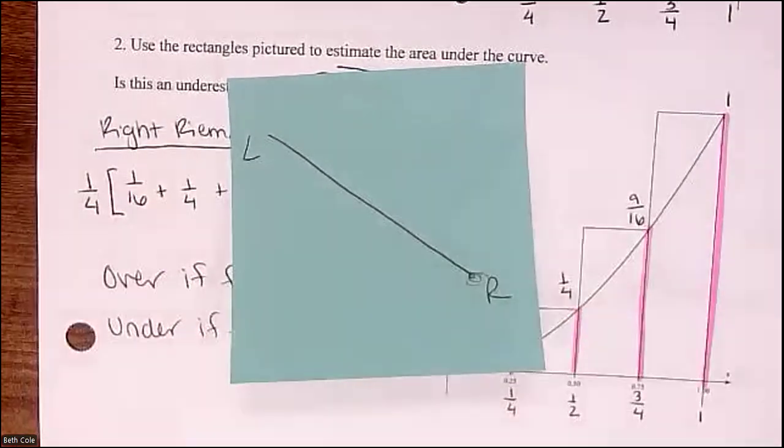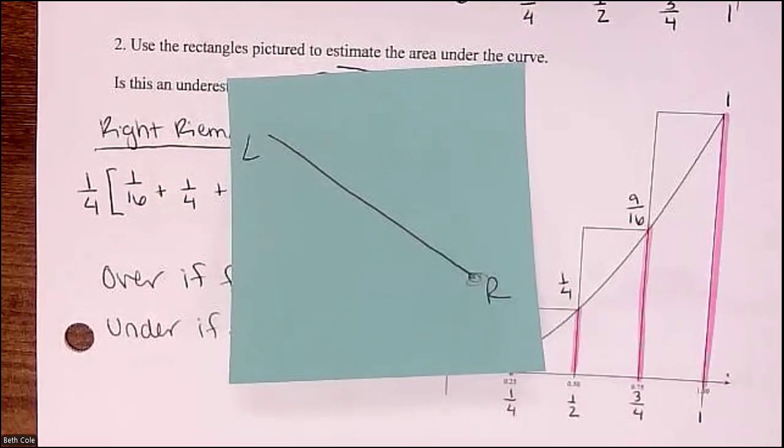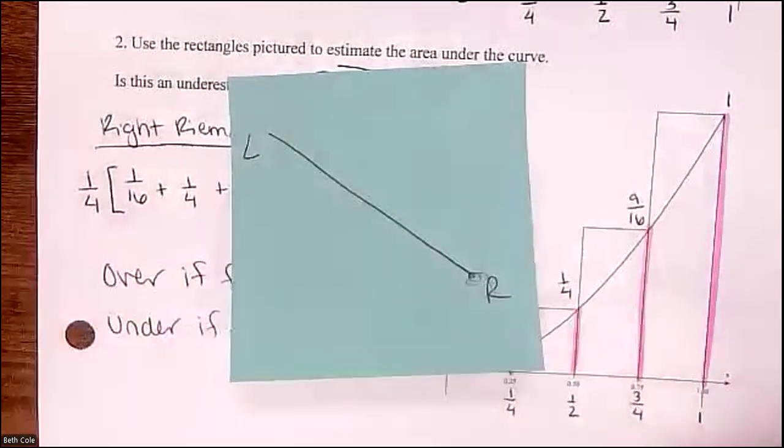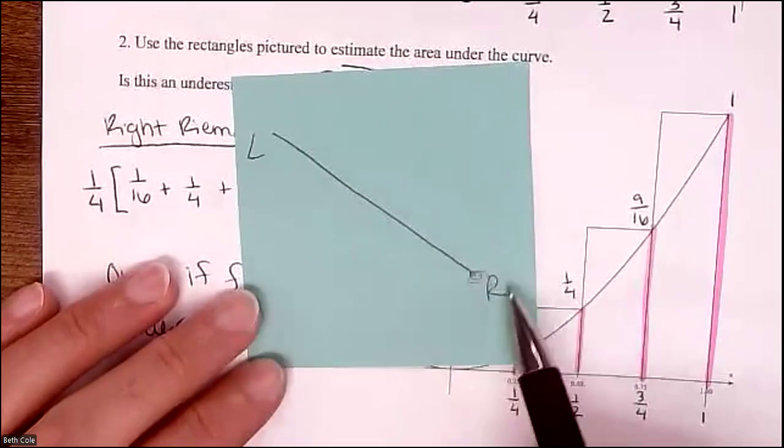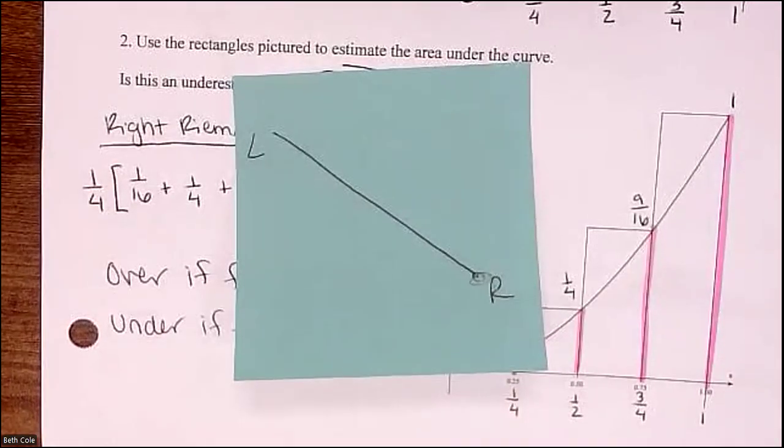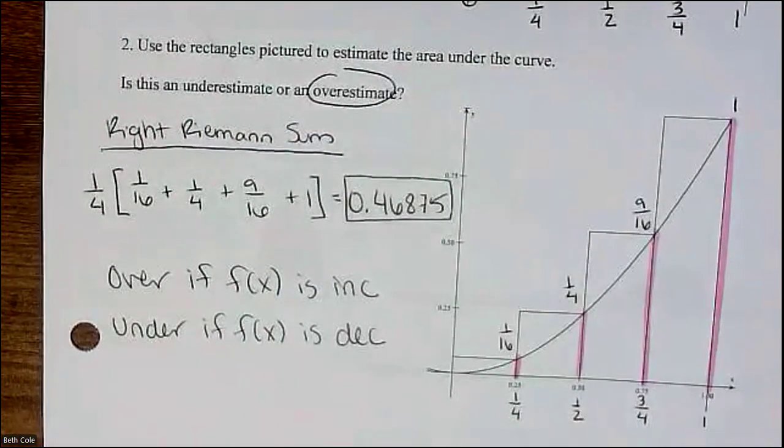And that's why I love this topic so much. It's so visual. You can just draw a decreasing line and go, oh, the left side's going to be over, the right side's going to be under. You can see it. It's very concrete. So I like this topic. All right, go ahead and flip to the next one.